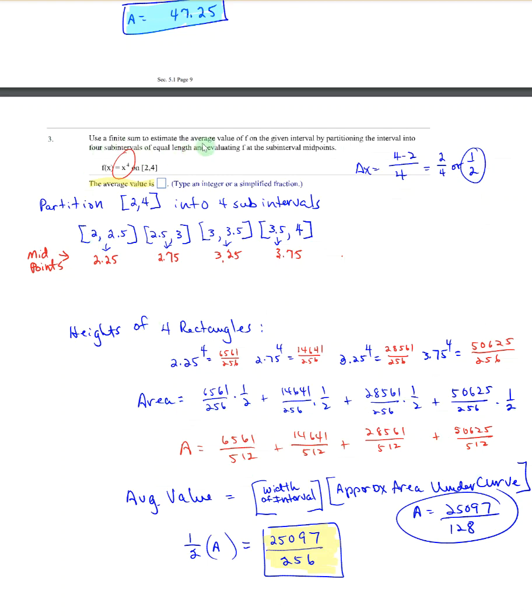This did ask for the average value. This would give us the complete area. The average value is the width of the interval times the approximate area. I had this as my area when I added up all of these. If I take half of that, that's multiplying the denominator by two, and I get 256 on the bottom. So there is your final answer. You're using midpoints.